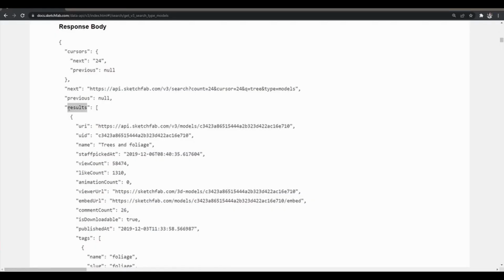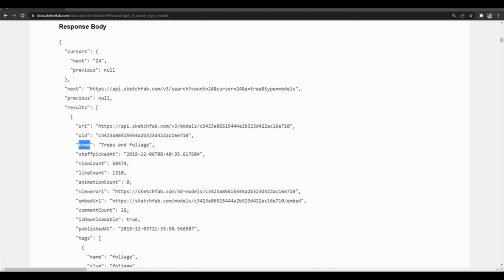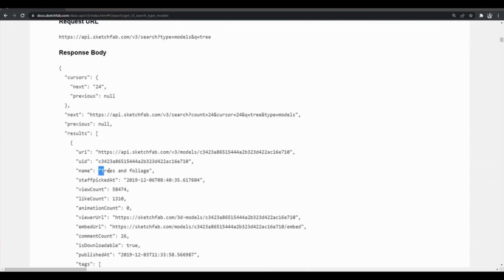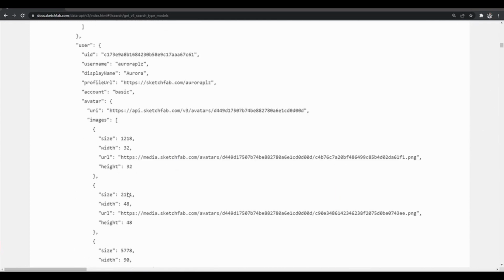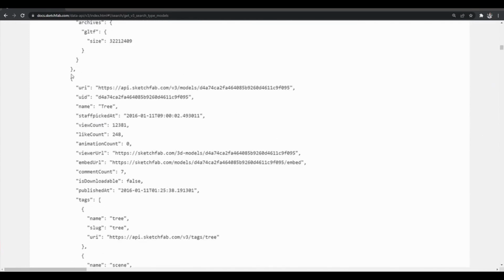We can see that we are iterating over the results array. That is this kind of object, and this object has the property name. That is exactly what we're printing now. And we should see first trees and foliage. And then later on, we should see a second object. Here's a second, that's just called tree. And with that, a couple of more.